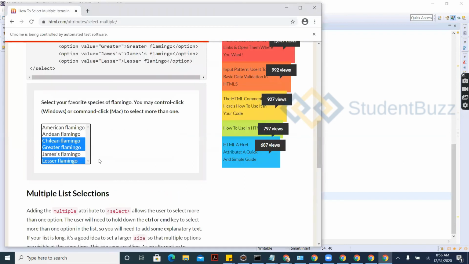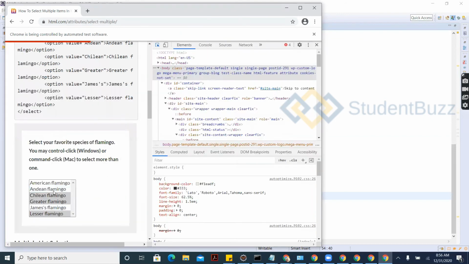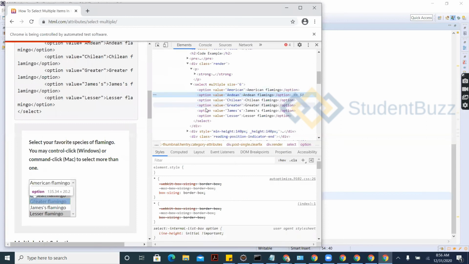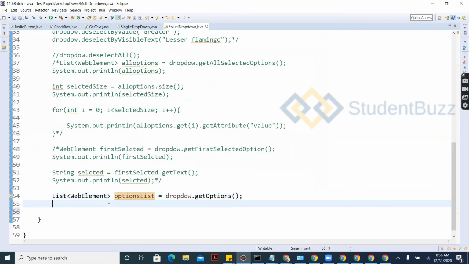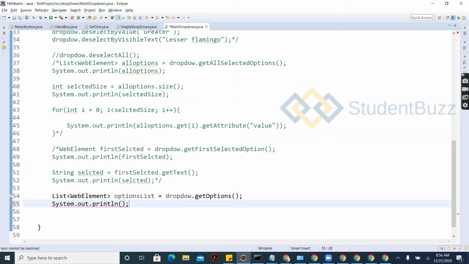If you inspect it here, see here, these are all options. Whatever options are there, it's going to return it. The list you need to loop or iterate. And what I'll do, just I'll print this all options list. It is a web element, right?